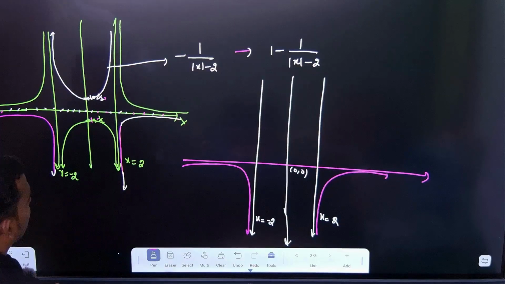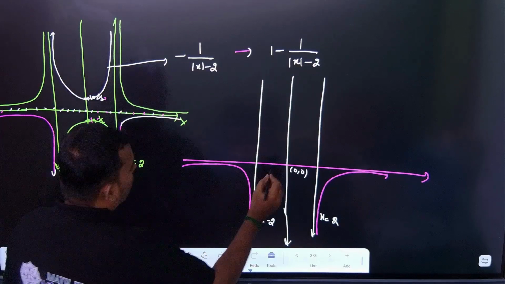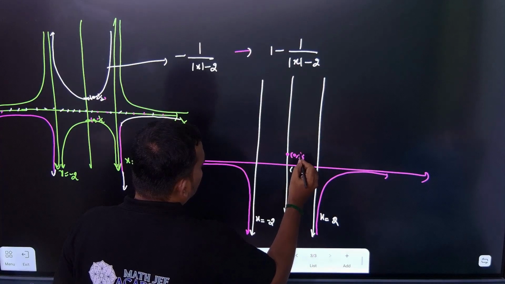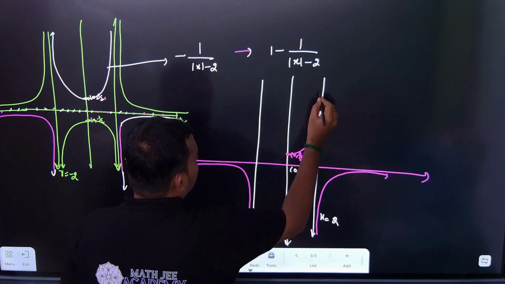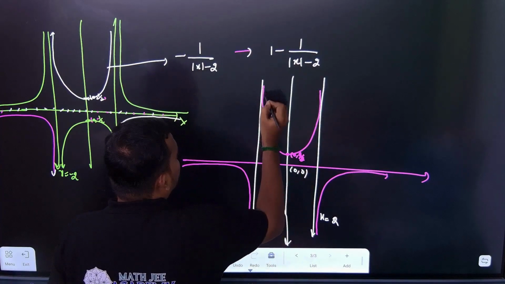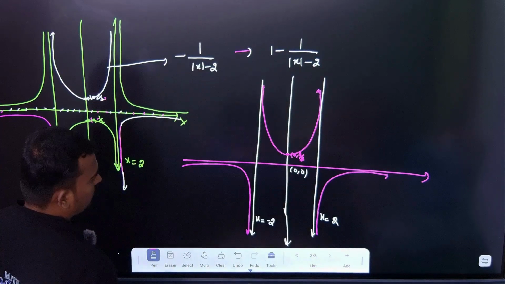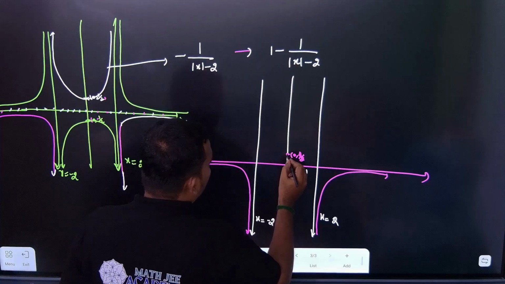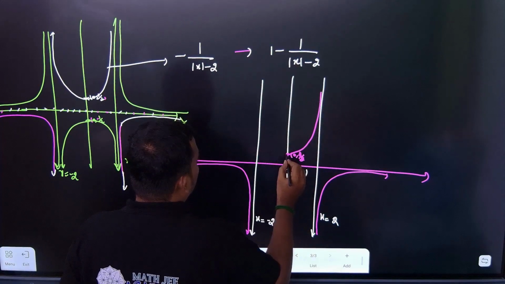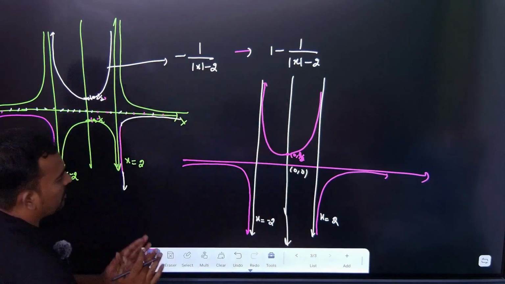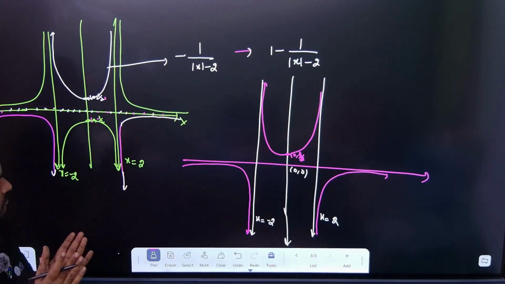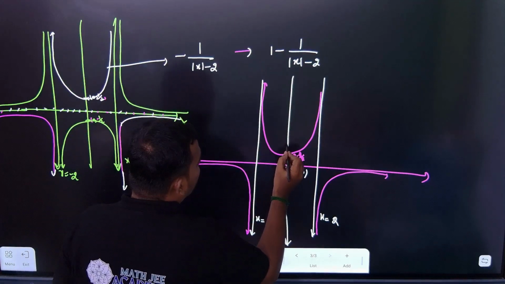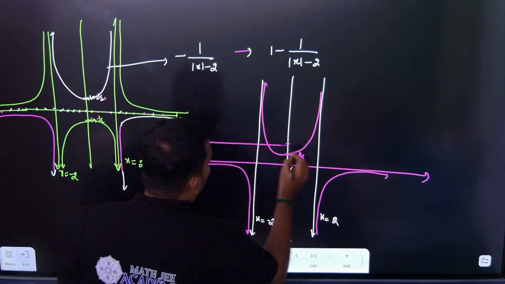Okay, fine. And then one more thing, here is 0 comma plus 1/2. So the graph is like this. It will not touch x equal to 2 or -2. Okay, this is the graph. Now you have to shift 1 unit up. One unit up means, this is your 1, right? You just draw y is equal to 1.